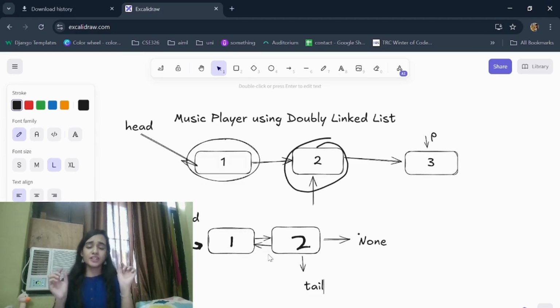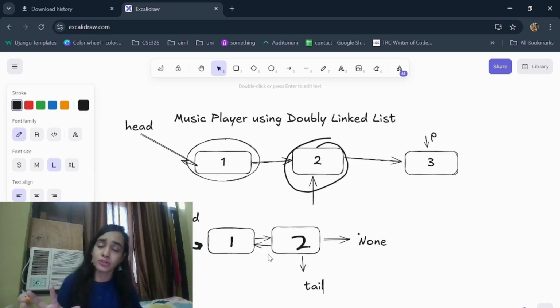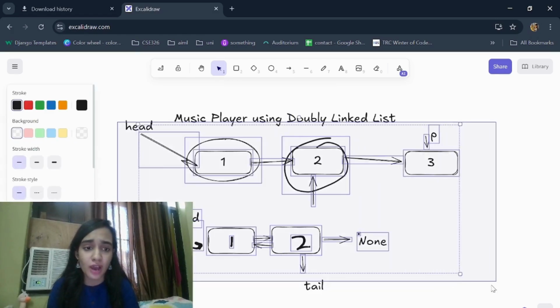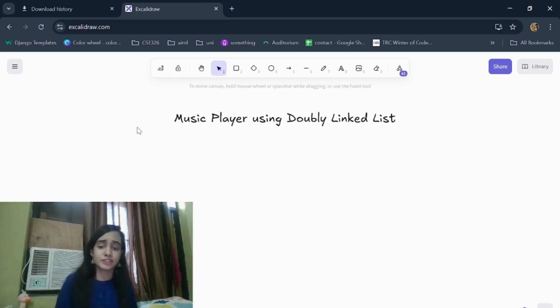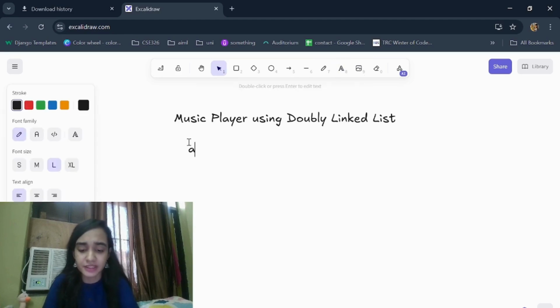If I put it in a single sentence, a doubly linked list is a type of linked list which has nodes not only pointing to the next node but also to their previous node. Now, just like a linked list, we have operations called insertion, deletion and traversing in a doubly linked list also. The doubly linked list has insertion of three types, just like a linked list: insertion at first, insertion at anywhere, and insertion at last.